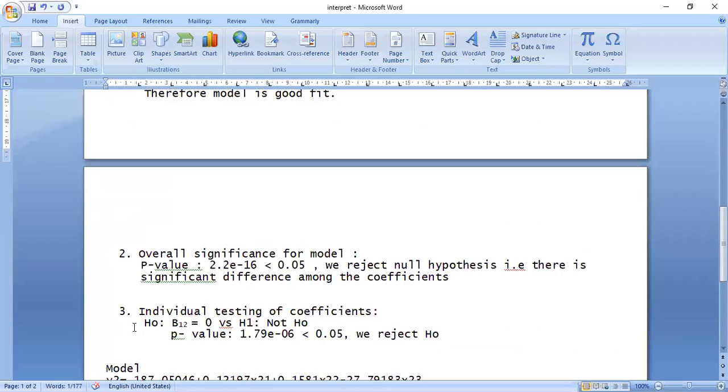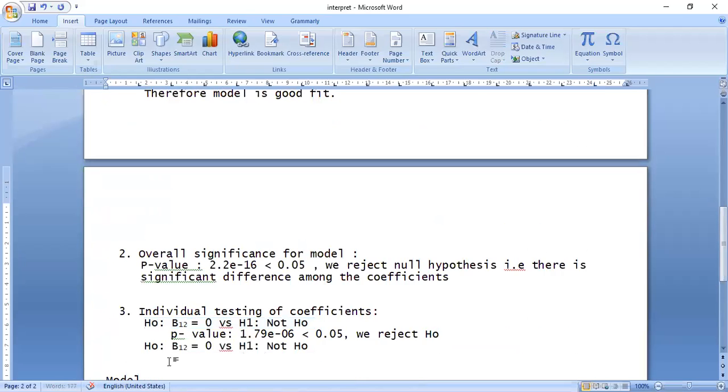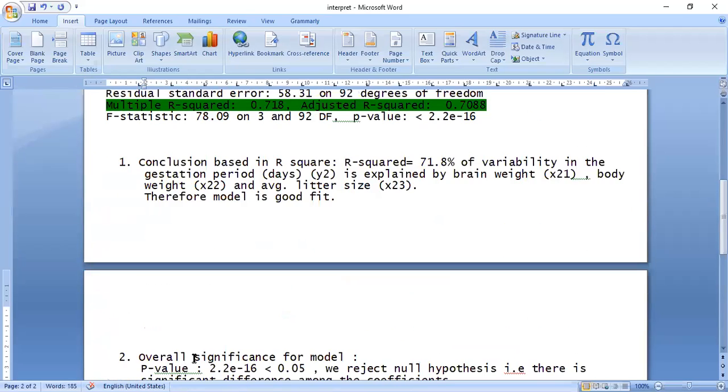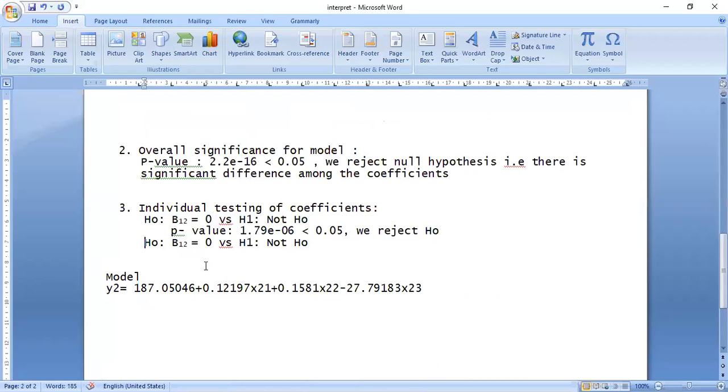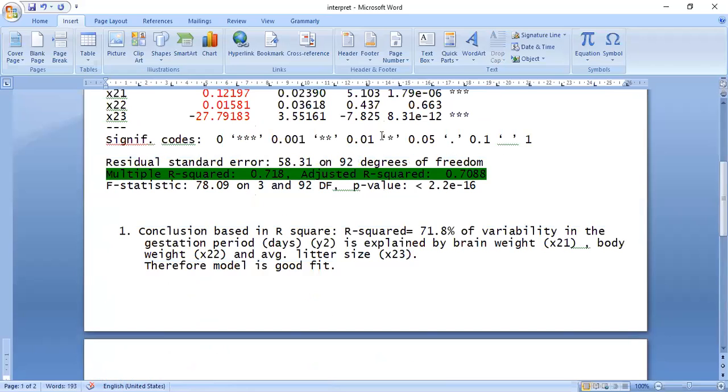Similarly, you have to check for the next one. What is your next one? This is beta 22, versus this. Again, you have to write the same conclusion here. So the p value is coming 0.6663.